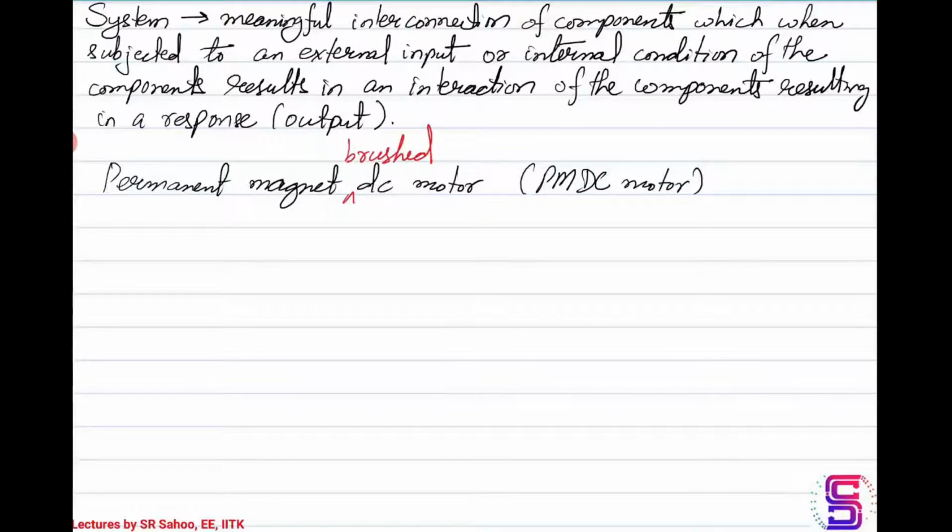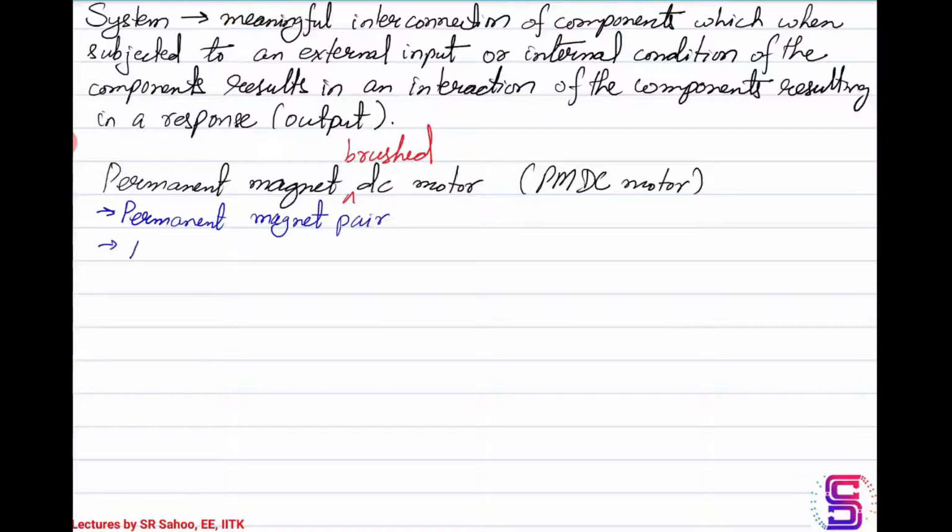For example, you have at some point of time come across permanent magnet brushed DC motors. They're usually found in toys, electronic toys, battery operated. So we'll term this a PMDC motor. What are the components that are there in this permanent magnet DC motor? The components that you find in this motor are, of course, as the name suggests, a permanent magnet pair. In those small DC motors, you would see two magnets. One face would be acting like the north pole, and the other face would be acting like the south, roughly.